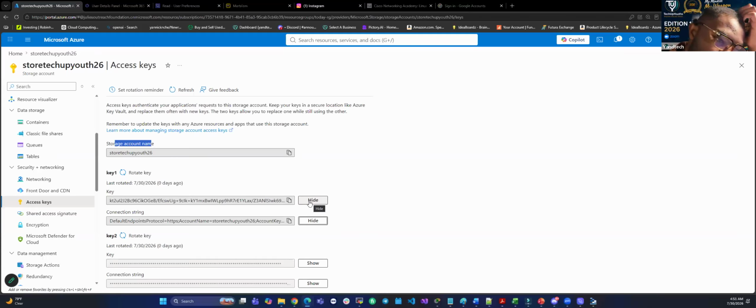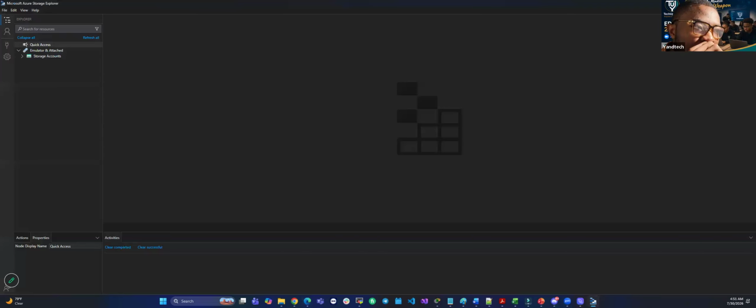So how do I, externally, give it to someone to access my storage account, and how can that person do it? Now we are bringing the knowledge of Microsoft Azure Storage Explorer. This Microsoft Storage Explorer is a software from Microsoft that helps employees to access their storage account in a restrictive mode, right?